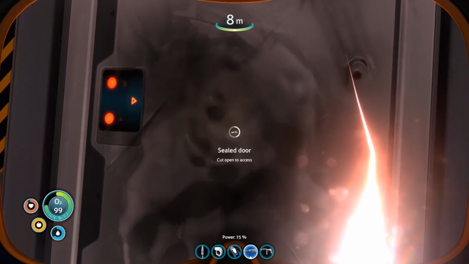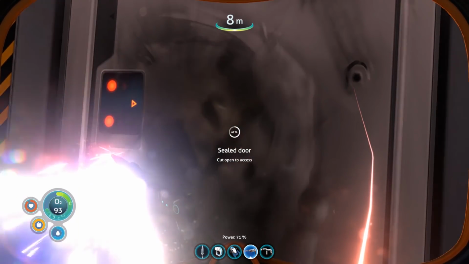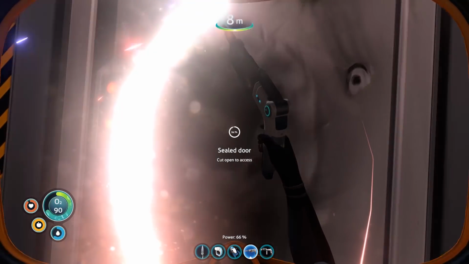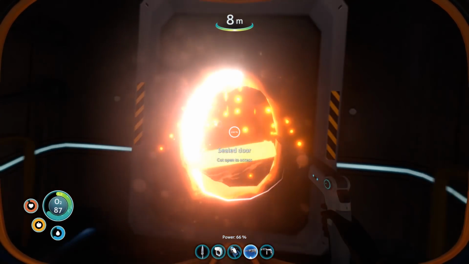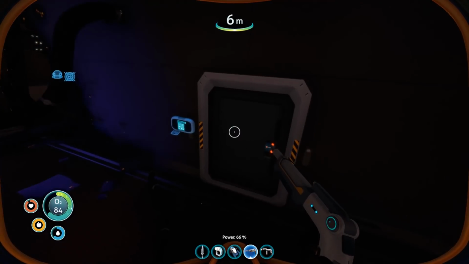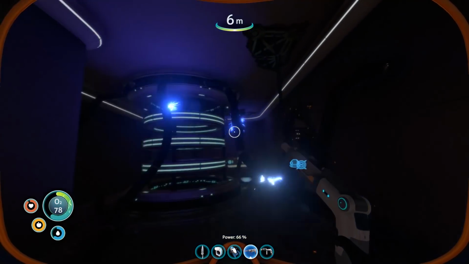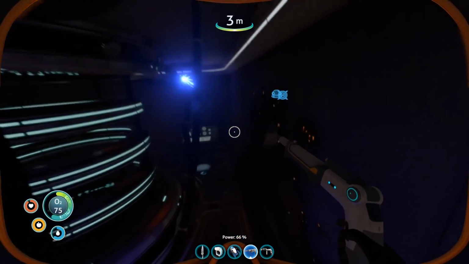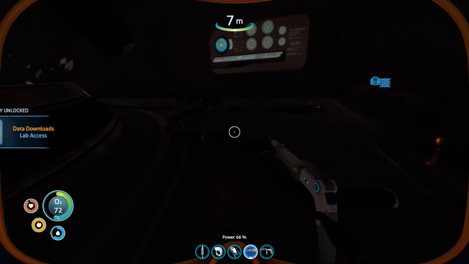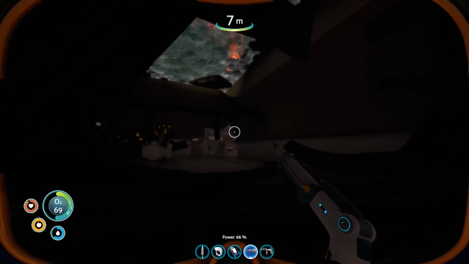Although we do have a finite amount of oxygen, so hopefully I've got enough power. Well, I've got enough batteries at least to replace this if I don't have enough power. So that's not much of a problem these days. Let's just get through. Oh, don't have the molten door fall onto you. Ooh, and another locked door. Don't have a code for. And can we get past here? Another PDA. Will that have the code for the door? Lab access. The code door is 6483.